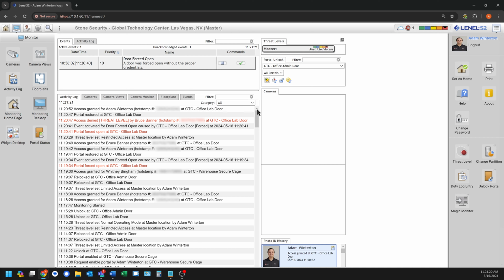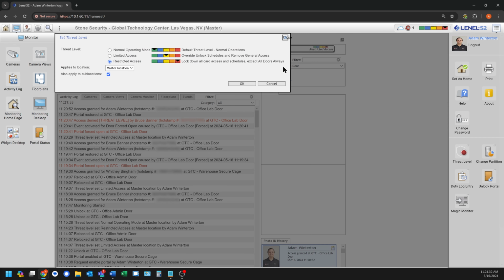Okay, so threat levels in its most simple form is a singular point at which we can control, in a global or individual or regional or group method, how our system is going to behave and respond in different scenarios.